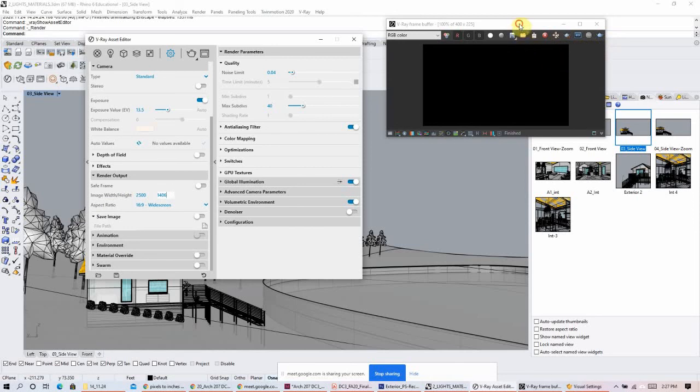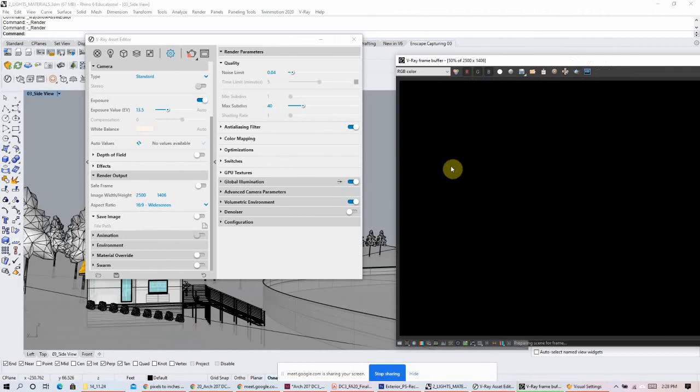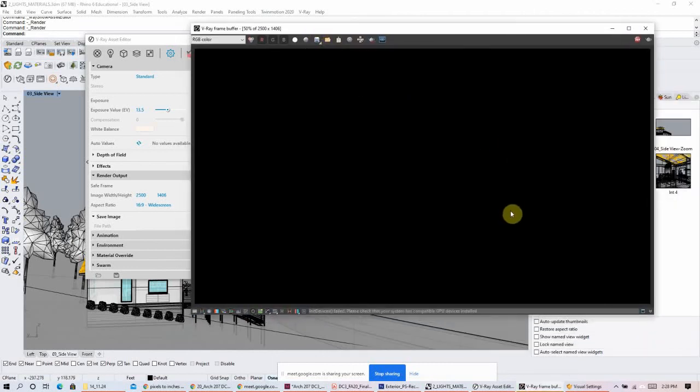And I would love to show you, but lately this has been how my V-Ray has been rendering. So I don't know what I did. I think I must have broke it at some point. Maybe it got mad because I was using Enscape too much. But this is how it's been rendering. So if I did render at 2500, I bet it would render black too. Maybe pretty quick. Yeah, it would. But you can see how it scaled the image up for me, and that this is how large the image is now going to be.